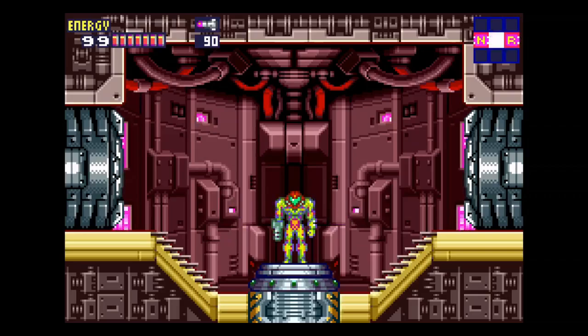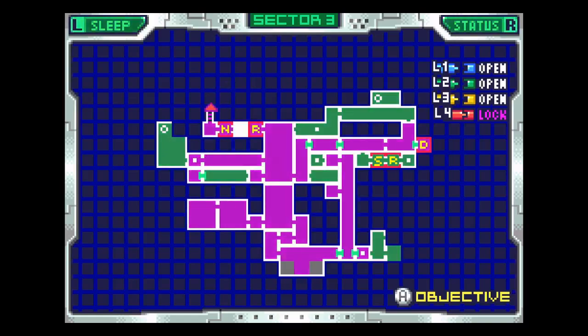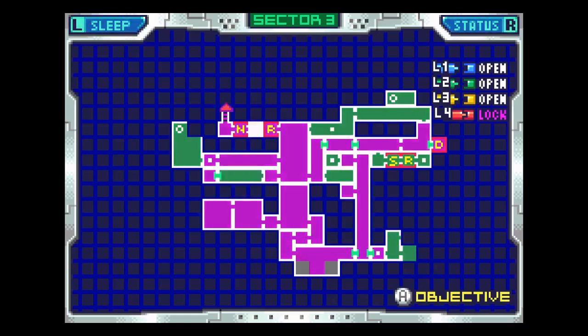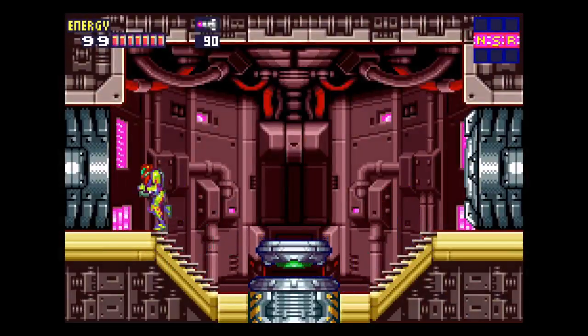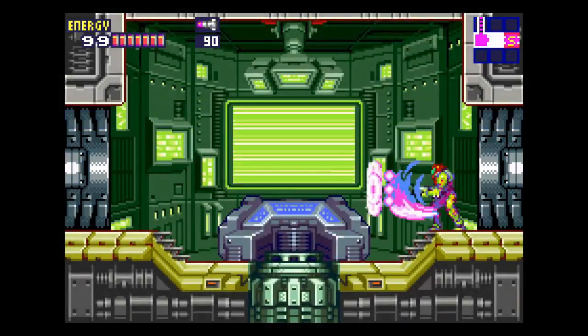Last time, we had to prevent a total meltdown, in my opinion. So we had to go all the way back here in Sector 3 and basically turn off the switch in the boiler room. But unfortunately, there was a huge X parasite in the way. We defeated it, and thus we get a new special beam upgrade, the wide beam.